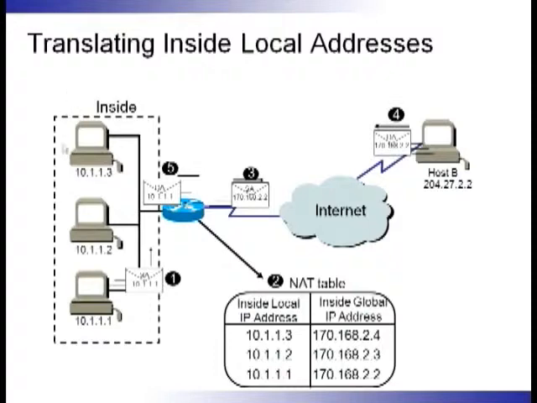So to translate inside local address, remember, what are the addresses called on these hosts? What do we call these when we're talking about NAT? Inside local. When they're translated here on this router, they're called inside global. So these hosts are known to the internet as inside global addresses. These are considered inside local. Now, the hosts out here are called outside local, outside global. So we want to be concerned about our inside local being translated to inside global and how they're going to get out. And we can do that one of three ways: static, dynamic, or PAT.